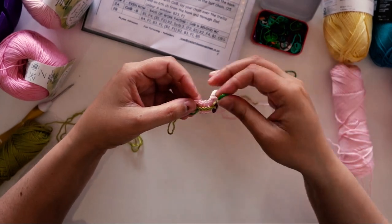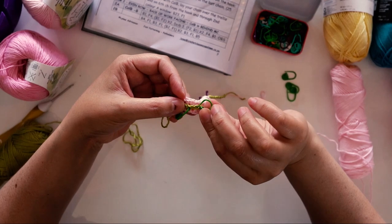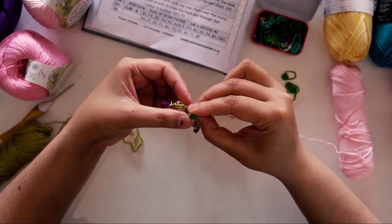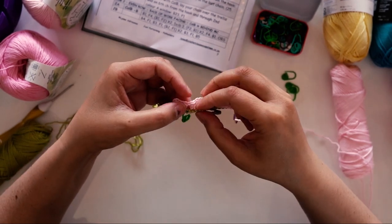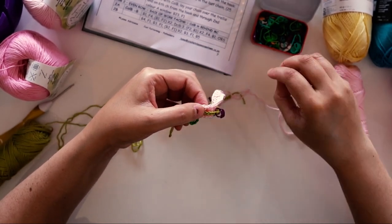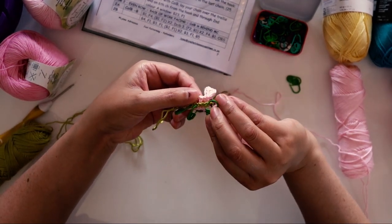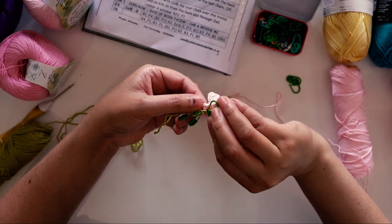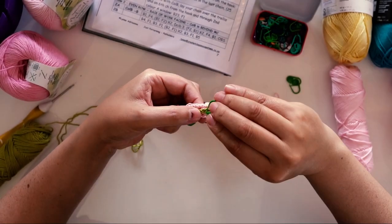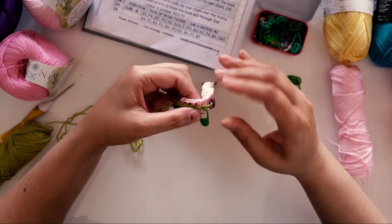You're going to do it for a few of them. So you're going to connect one, skip one, connect another one. I'm going to do it for a few of them just so that you can see. Skip a chain, if you see there, skip a chain, connect the next one to the next window. You literally are just going through the bottom loop of the chain and into the window itself.